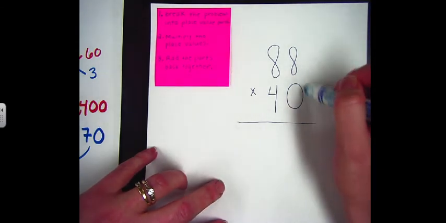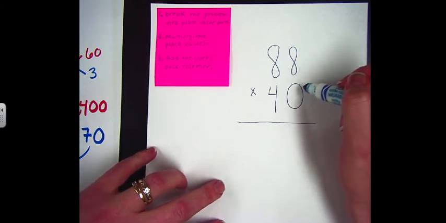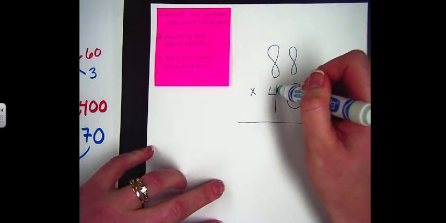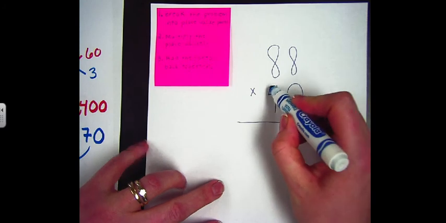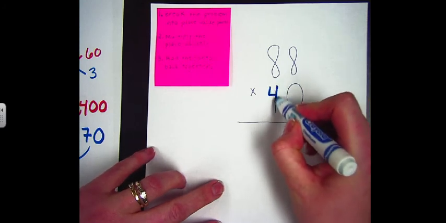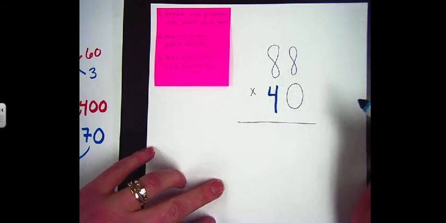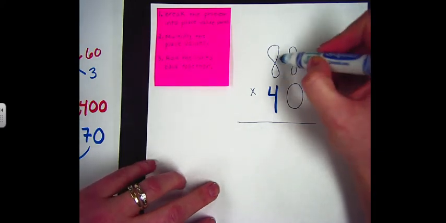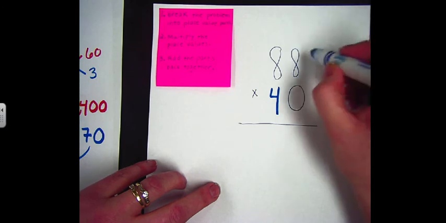Okay, well, there's a 0 here, and I'm going to look at the number right next to the 0, and that's a great place to start. This number is 4, and it's in the tens. I have 4 tens, which is 40. And I want to take that 40 and multiply times each of the 2 top numbers.